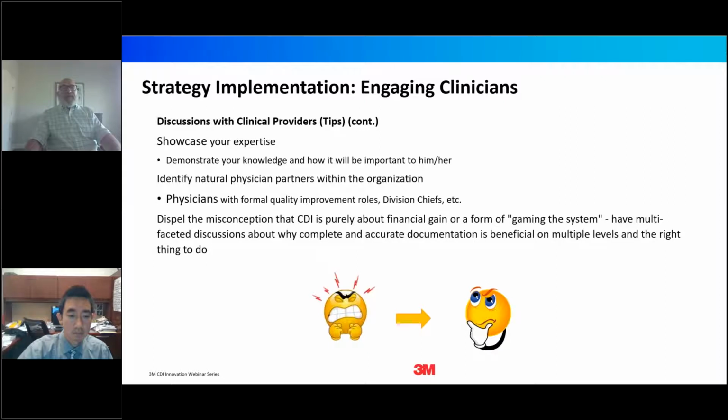Yeah, and I think this just comes from making sure that we're partnering with them and that they understand we do have some expertise and that we provide value for them and can help them improve some of the outcomes they're being tasked to work on. And that when they are working on them, it is truly a clinical issue that they're trying to take on from their side. And the misconception that it's purely financial is still out there after 15 plus years.